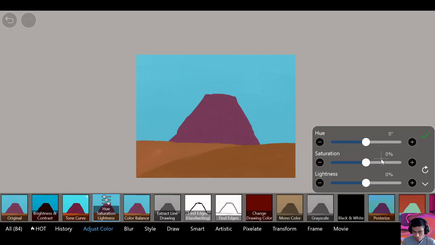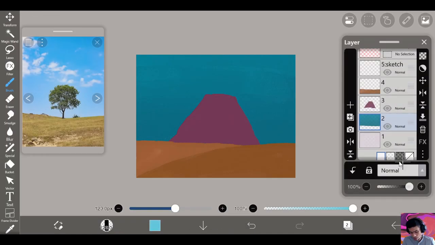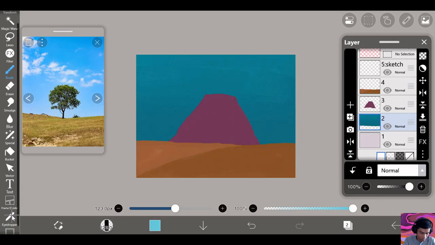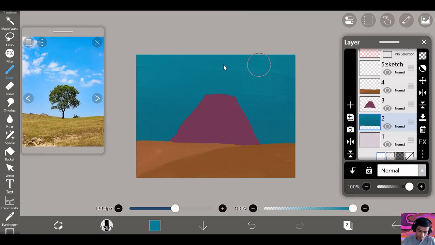I want it to be dark. Okay, very saturated and dark. Because then I'm going to color pick this. And then okay, I think I'll just use that one. And I'm going to paint in the sky.